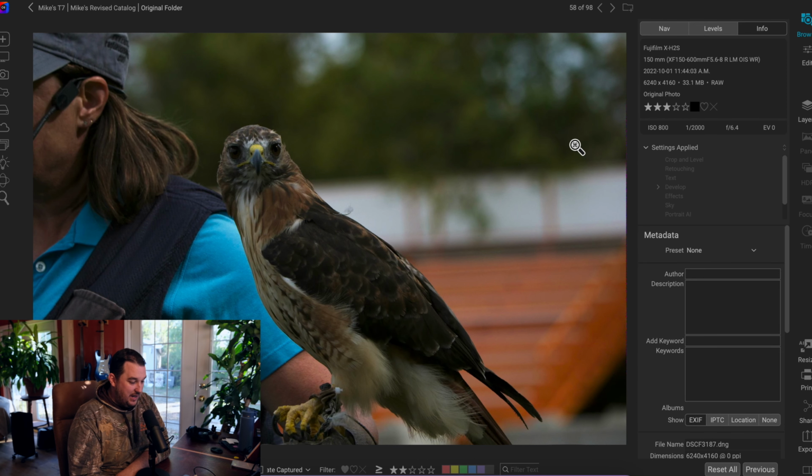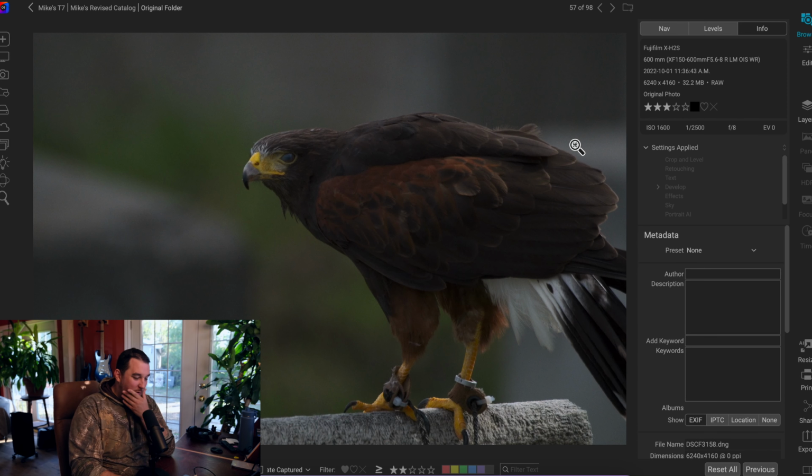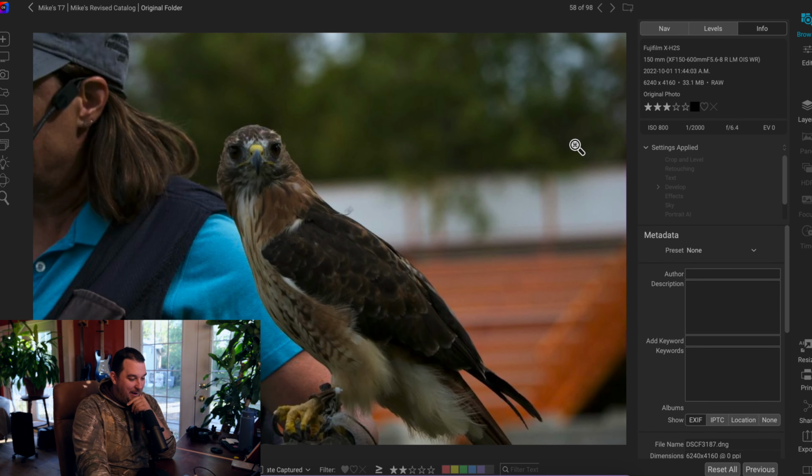Then we moved to the red tail. Oh, spoiler. We moved to the red tail, and these are one of my favorite birds. Very native to most places in North America. I actually flushed a big one on the side of the road just before we got to the fair. Every red tail hawk I ever see, I notice and I like. They're very skittish and hard to shoot. So getting detailed portraits, in 2.5 years I've only had two instances where I've been close to wild red tails that didn't immediately run away.